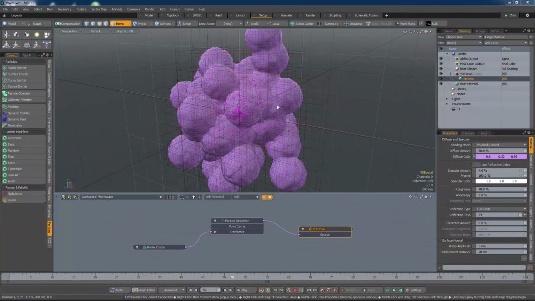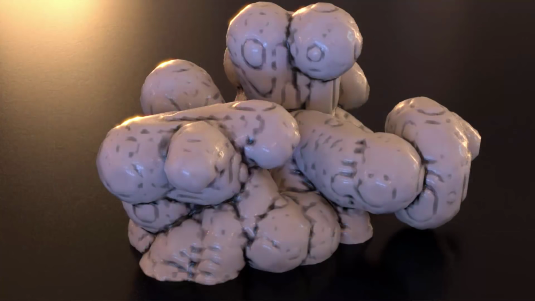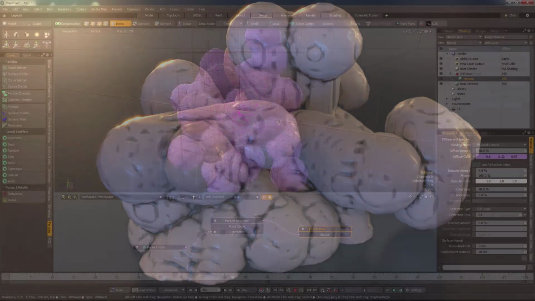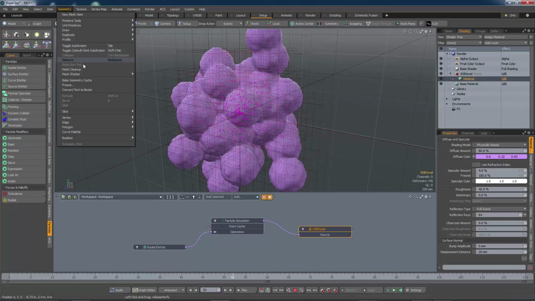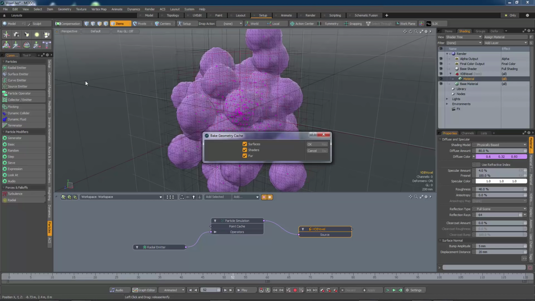As well as its speed advantages, the VDB Voxel node can produce some intriguing and organic sorts of shapes, and it would be useful if we could use these as the basis for further modeling. To do this, we need to bake the mesh into an editable surface. In fact, that's very straightforward to do. We select the VDB Voxel and then navigate to Geometry and Bake Geometry Cache.